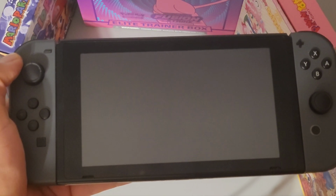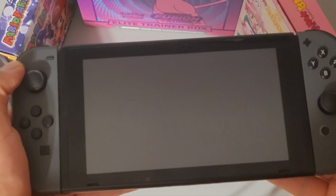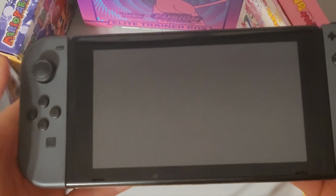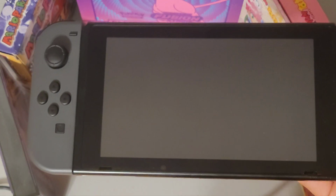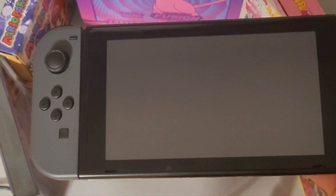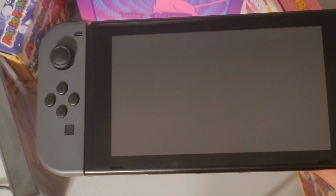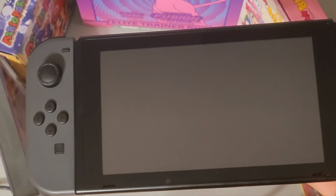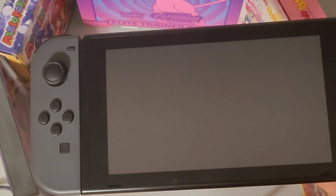And here we are with the Nintendo Switch. I love the Nintendo Switch. It gave me hours and years of fun and wonderful time. Even recently, the Nintendo Switch was a comeback from the Wii U. And I was going to get it, and I told the story many times, but long story short, when it comes down to it, the Nintendo Switch is such a wonderful gaming console. I love collecting it till this day. So, I love it.